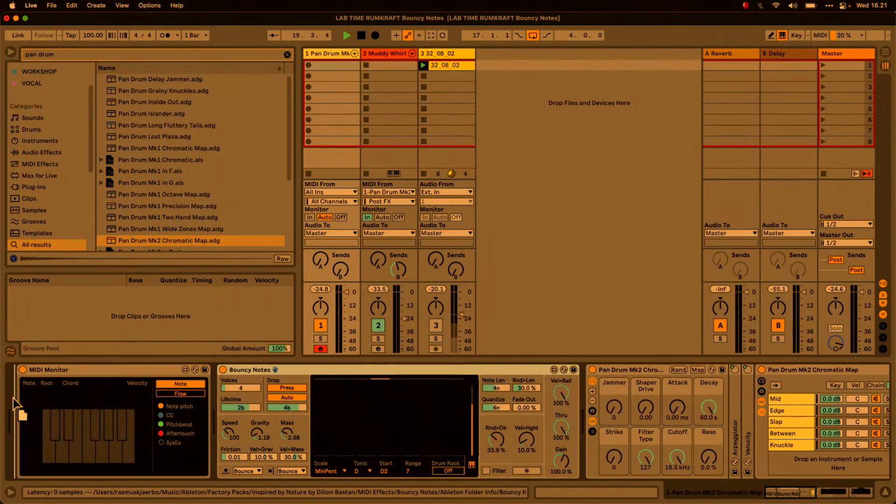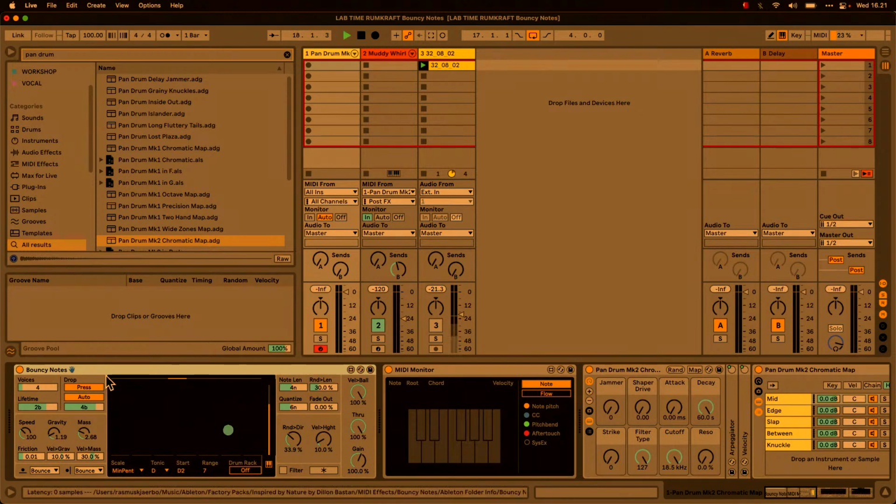For some reason it moved over. Great. And we are maybe too low here.